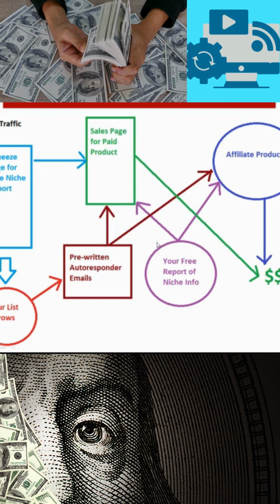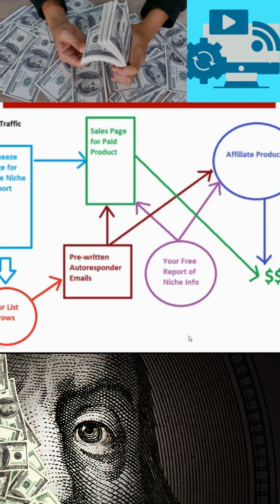Or alternatively, you can say, here, check out this product that will save you even more money, which is basically an affiliate product, such as ones you'd find on ClickBank. For example, on ClickBank, you find products that teach people how to make their own electricity, generate electricity, sell it, and make money, and not pay a dime to the electric bill companies. So in your free report of niche information, you can say, here, check this out if you don't want to pay anything at all. As they go to that affiliate product, if they choose to buy it, you get money. And of course, for the sales page for the paid product that you made, if your customers choose to buy it, again, you make money.